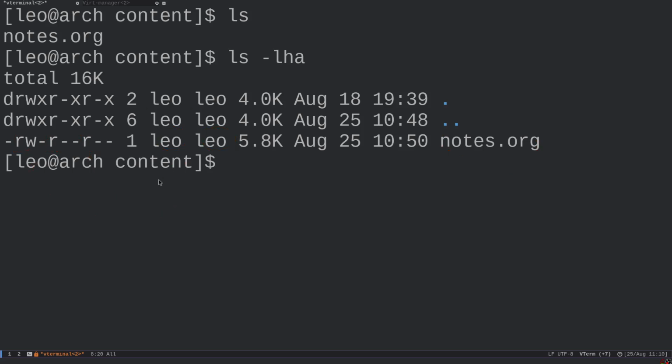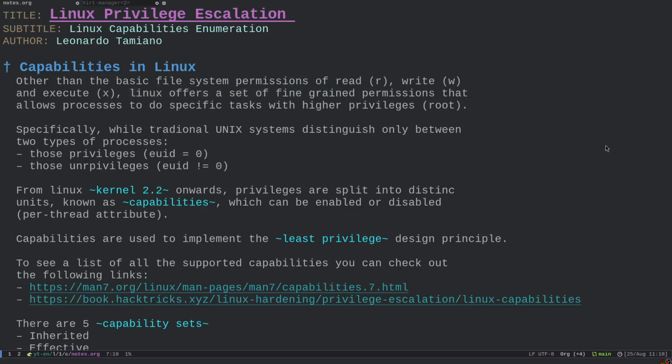So this kind of permission applies to every file in the system. And for example, if you have a file that is owned by root, you can specify what the root account can do on that file. Now the idea though is that these permissions are not the only ones. Actually, there are other permissions which are more fine-grained, meaning they do not just handle read, write, and execute. They do not just handle those big permissions, they handle much more fine-grained permissions.